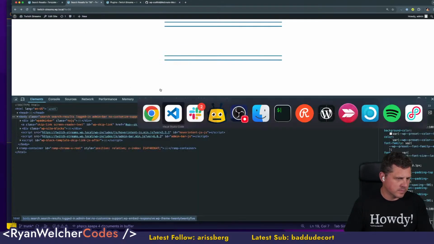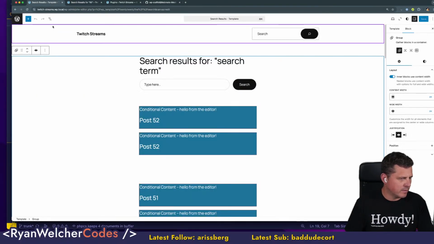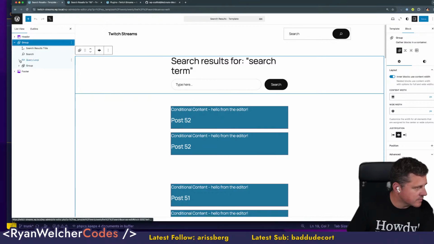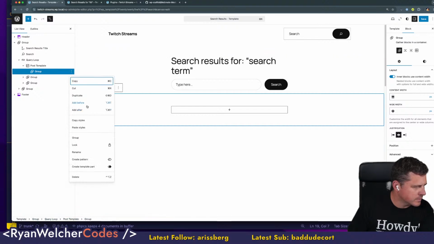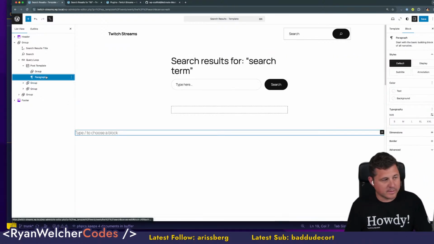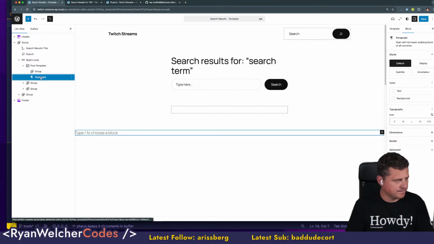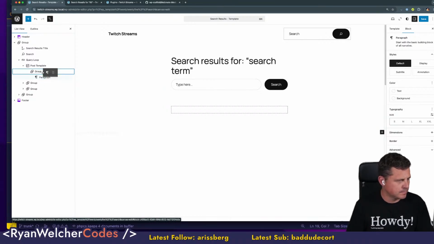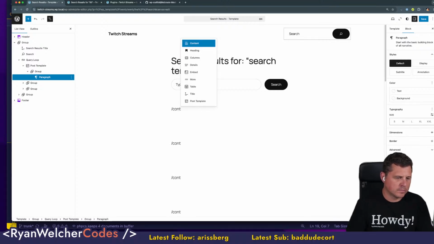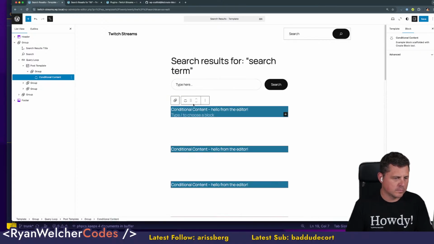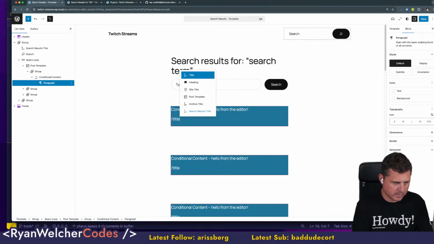Well, that's understandable. I don't know what's going on here. I'll put a new instance in just for the sake of it. Get rid of that, grab this, go insert after, and not that, definitely not that. There we go, and then in here, I guess I'll put the title block.